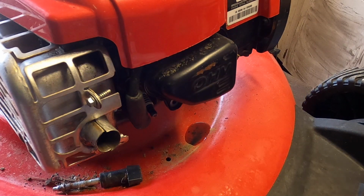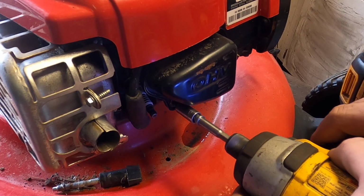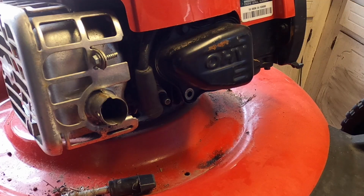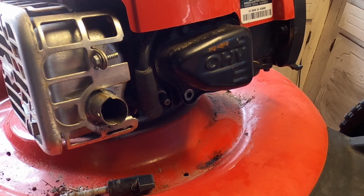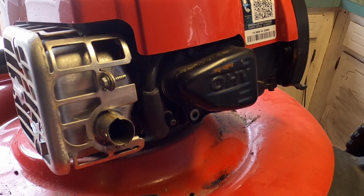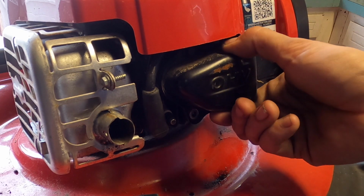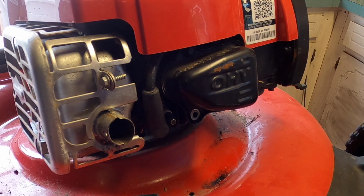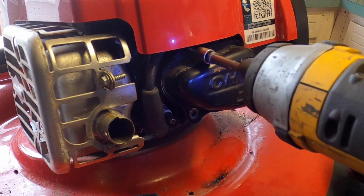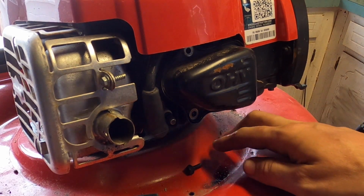Gonna need a higher incline. So the first time I did this, it was inclined. It was on a brick or a block, but I just don't think it was enough. Most of these engines, if you try to do this, oh, there's one more, it will leak because this is open to the crank.